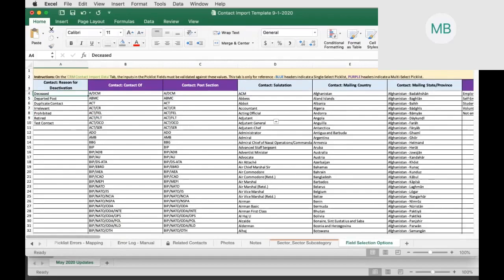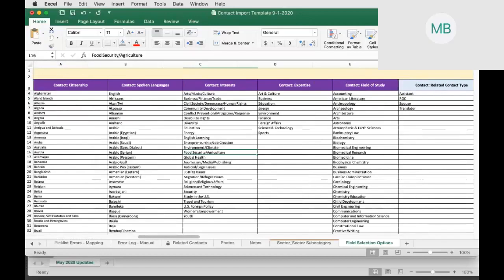So for example, if you know that the contact is involved in agriculture, but you're not sure where to relate this on their contact record, you can search the sheet for agriculture and can see that there is an interest within CRM for food security and agriculture.